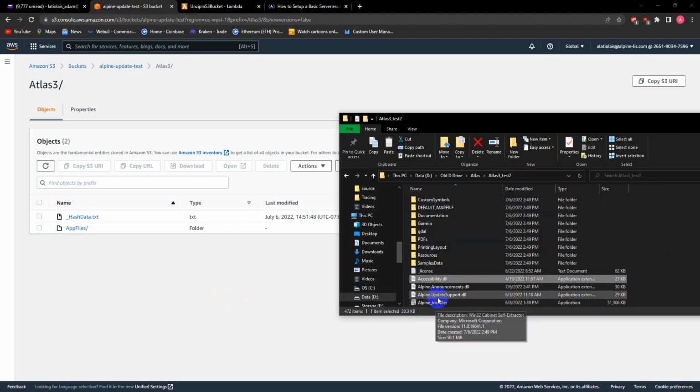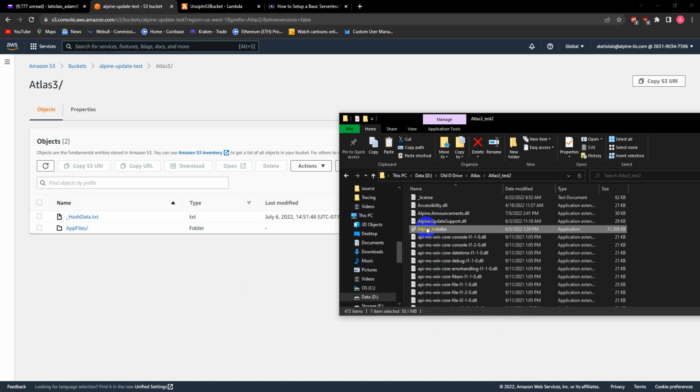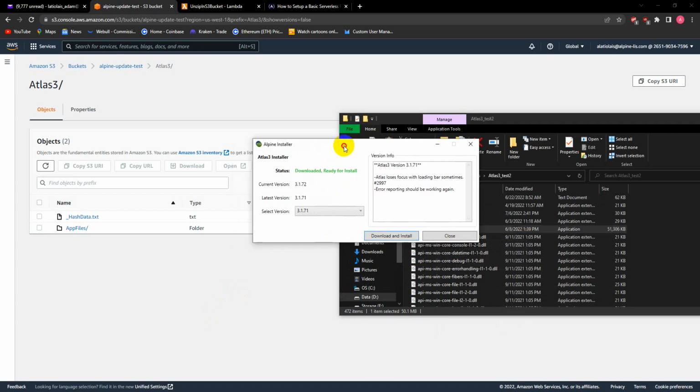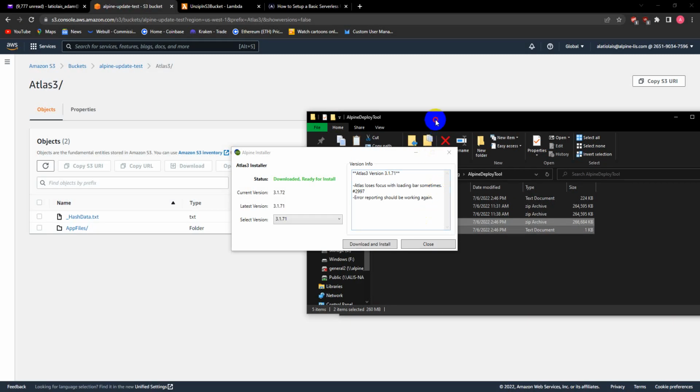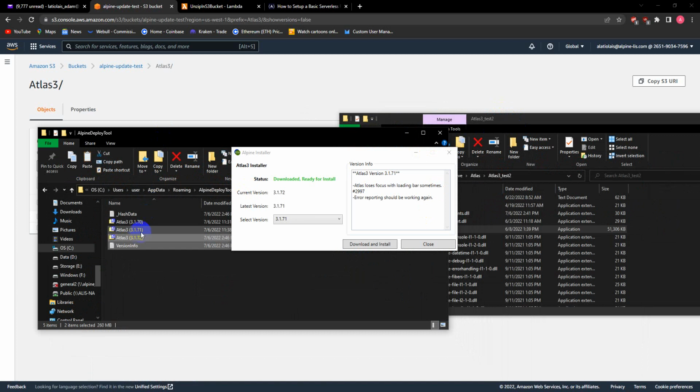And you can do this by running the installer on your computer, this installer file that comes with RMS and Atlas 3. It will run, and it will tell you that your current version is newer than the current version. It will give you a status. In this case, we already have this version downloaded, and it sees that. And here, since there's already this zip file that matches this version, it sees that that's already there, and will try to install it. But since I didn't actually deploy this, it didn't do that.